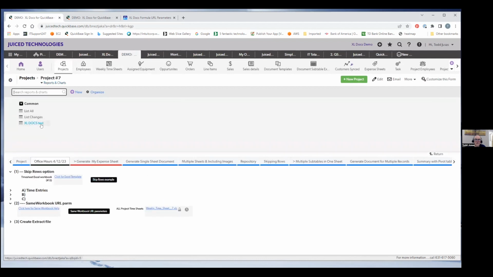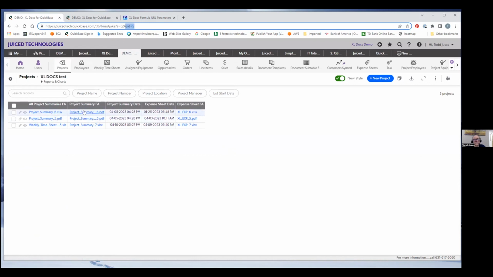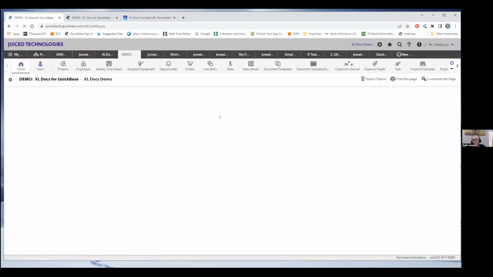This report here is query ID 5, which just returns projects that I want to include in my workbook. So for each of these projects, create a sheet inside a workbook for all the time entries. So let's see how that works.